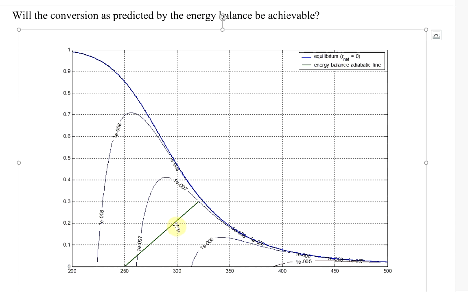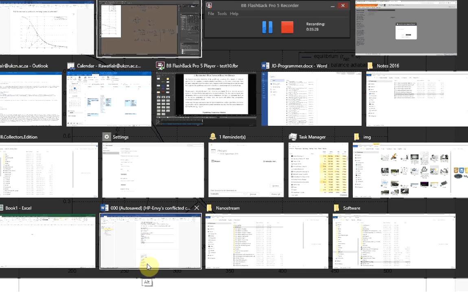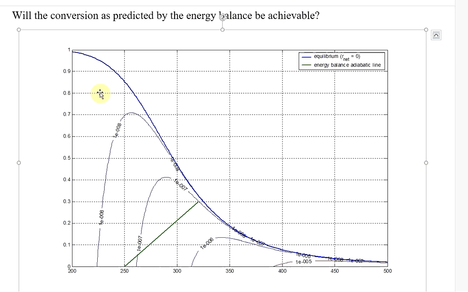So we can say, basically, as the system reacts, it's going to move along this line, with the end goal, of course, being here at the equilibrium. We can't cross equilibrium. We can't even land on equilibrium. It takes an infinite period of time or an infinitely large reactor to get there. But anyway, we are moving along this line. So we can think of that line in the context of this plane as being our human attempt to achieve some kind of conversion.